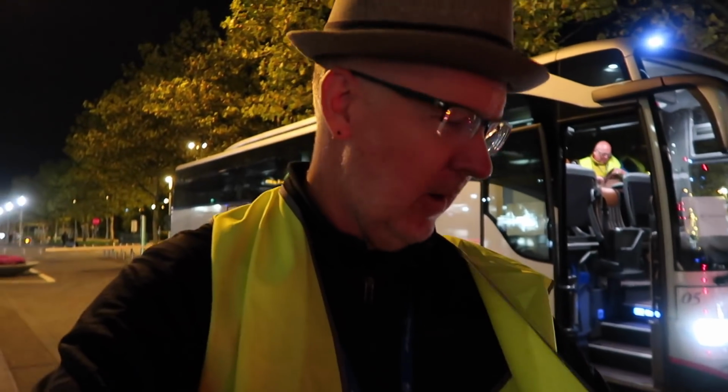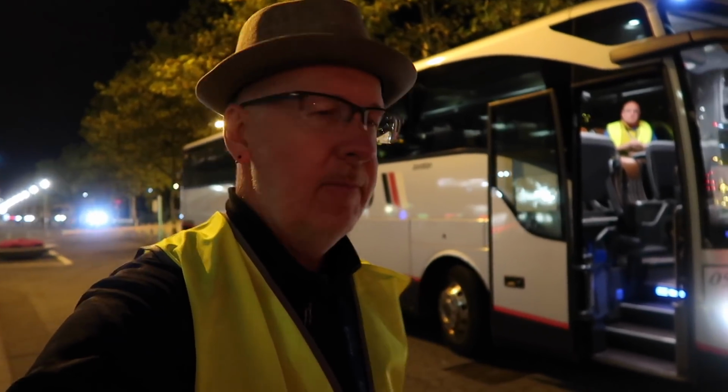They've divided us into 4 buses. I'm on bus 4, divided by color of our stars. And they're giving us these vests after we're checked in. We have to stay with our exact bus or they won't let us in and out of the flower exhibit. So I'm gonna get on the bus now.